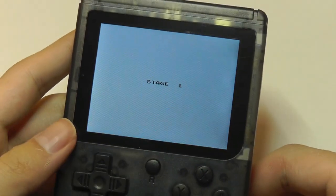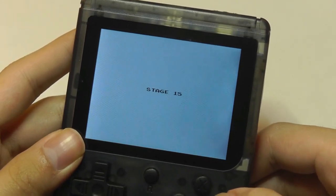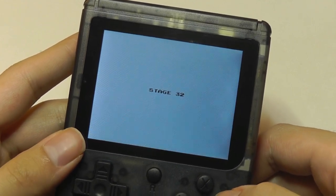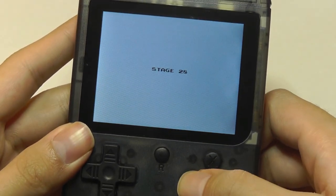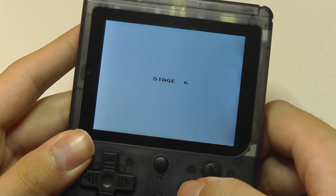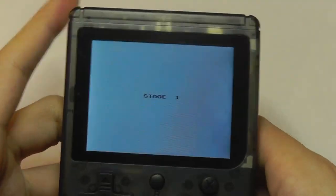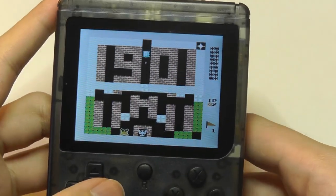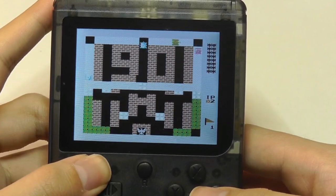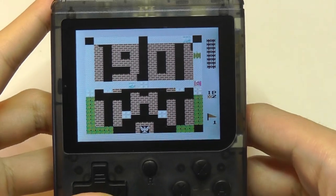Here's Tank. The most interesting thing about this is that since it doesn't save your state, you're actually able to jump into higher levels immediately without defeating the previous ones. You can navigate the levels up and down and select the one you want to play — it's kind of like a hacked version of the game, which is funny. Starting with stage one, we have our tank, we can shoot our cannons and move around the maze to defeat the other tanks.